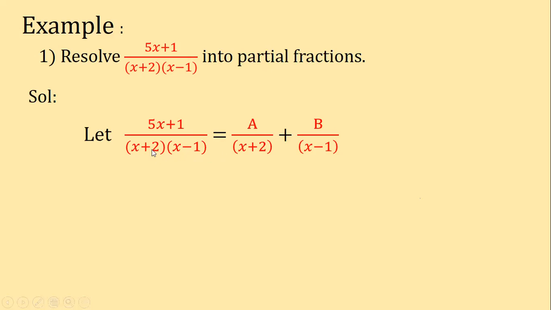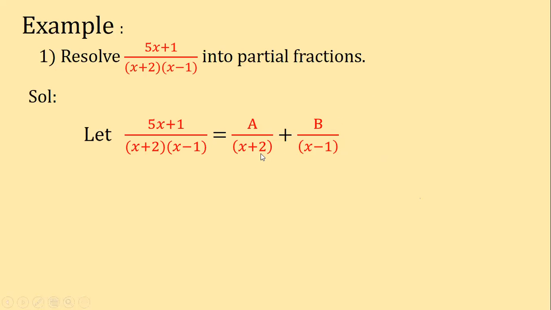So for the first x plus 2, I have written the first partial fraction as A by x plus 2, plus, for the second non-repeated linear factor, I have written the second partial fraction as B by x minus 1. See, you have to take here: the first one is for the first partial fraction, the constant is A. In the second partial fraction, we cannot take the same A, yes or not? So for that, we take another constant B. Clear? Otherwise, we can take a1, a2, and so on. Like that, a, b, c, d also we can take. It is up to you.